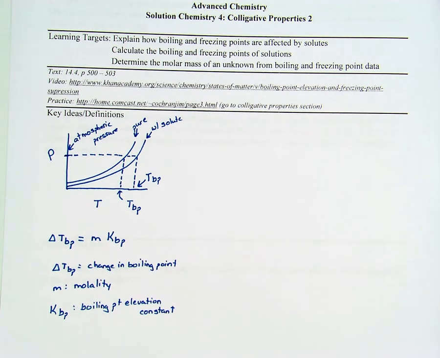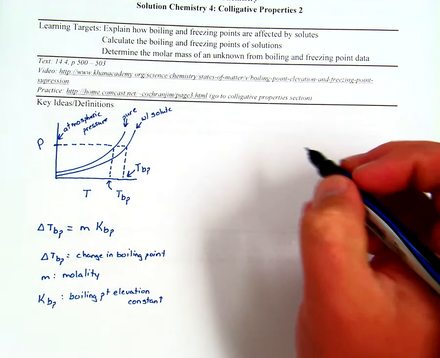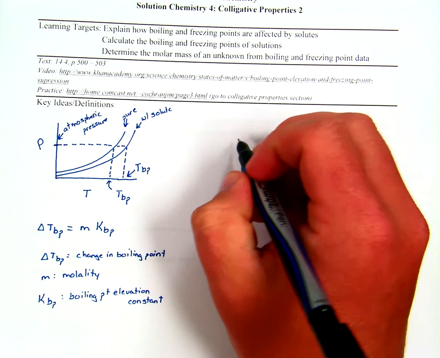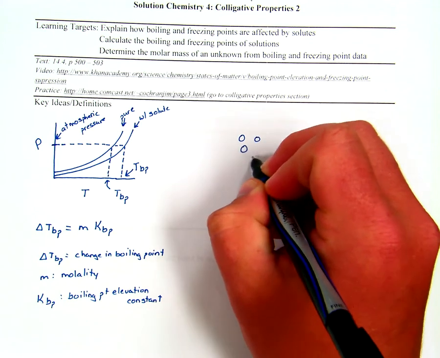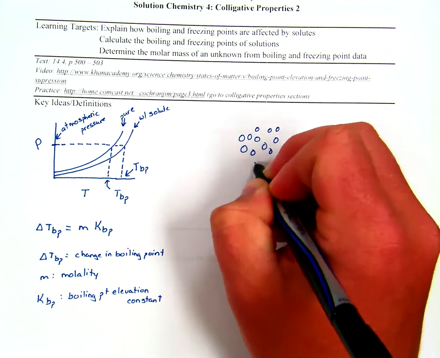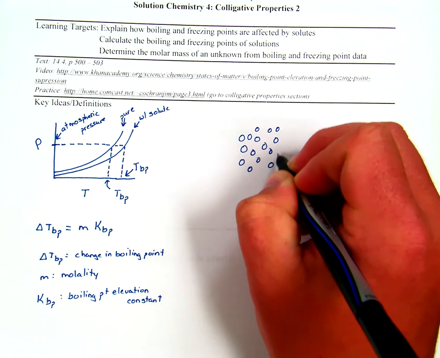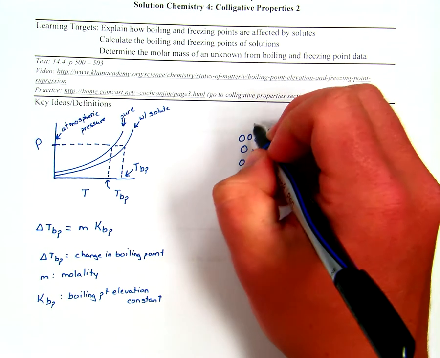Now, freezing point. Let's think about what would happen to the freezing point of a liquid if we added a solute. Let's just talk about water. Say we had a container of water, and I'm not really going to draw a container. Let's just say these are water molecules in the liquid phase. Recall that when something freezes, it's going to have a very orderly pattern in its particle arrangement. And with water, that comes from hydrogen bonding. So here it is as a liquid.